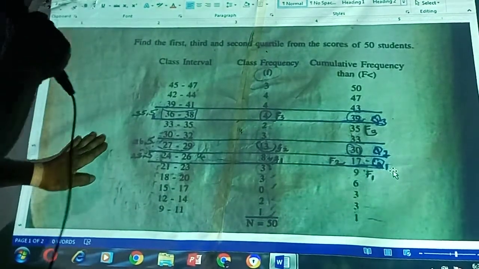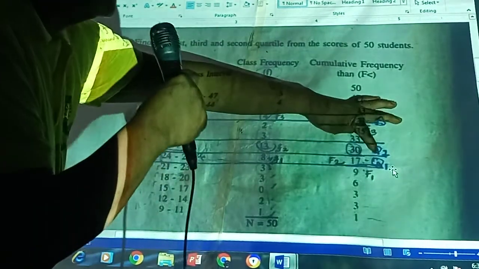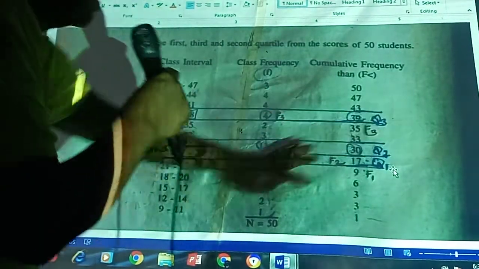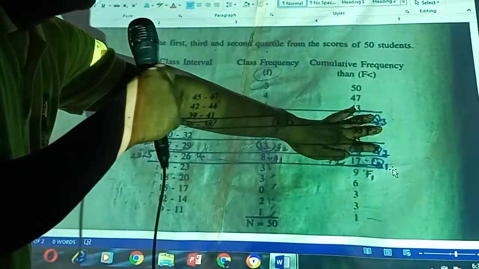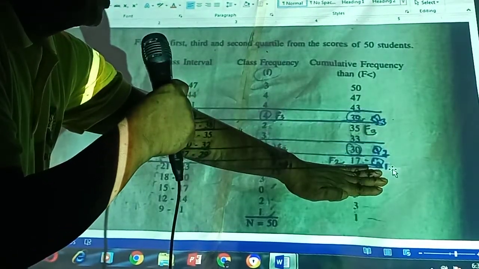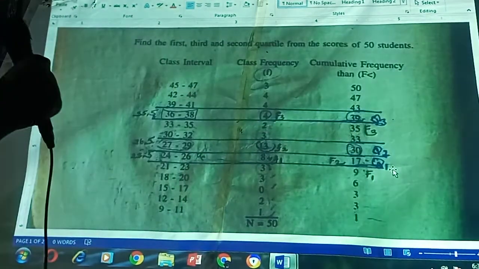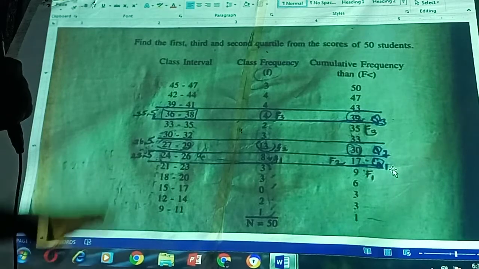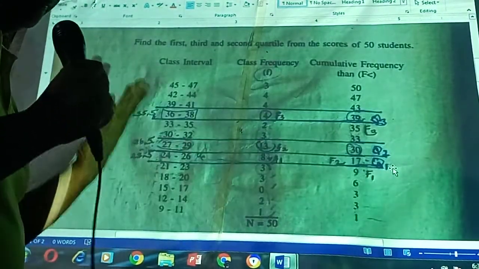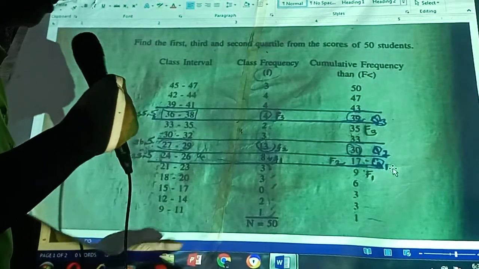We know that this is our median, so that is Q2, and we already know how to compute the median. How about Q1? Just below your median, or Q2, is the first quartile. Then from the median, count 1, 2, 3, and that is our third quartile. That is how we locate Q1, Q2, and Q3. Remember, Q2 is the median, and we already know how to compute that.